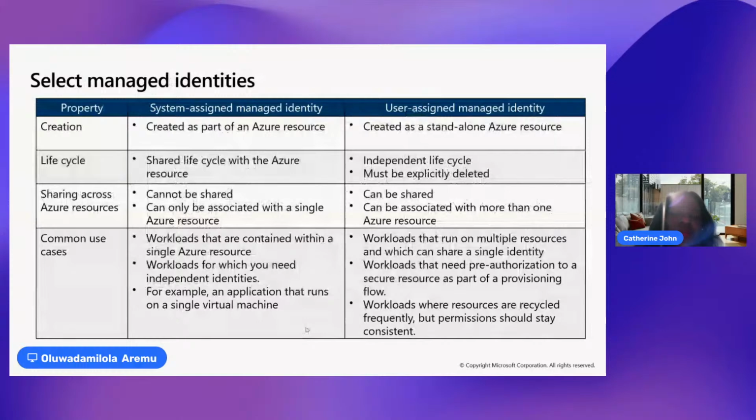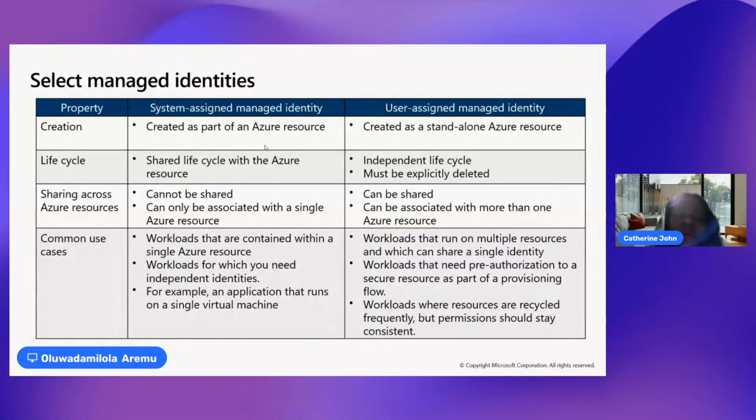Okay, so we have managed identity. You could use system-assigned managed identity, or you could use user-assigned managed identity. Bear in mind that when it's a system-assigned managed identity, for example, you create a virtual machine. You can give it a system role if you want the virtual machine to access an application or to access something. This is system based. The role is for the system, it's not for humans. For example, we have an inbuilt role for virtual machines. For all applications, we have inbuilt roles that you can always apply.